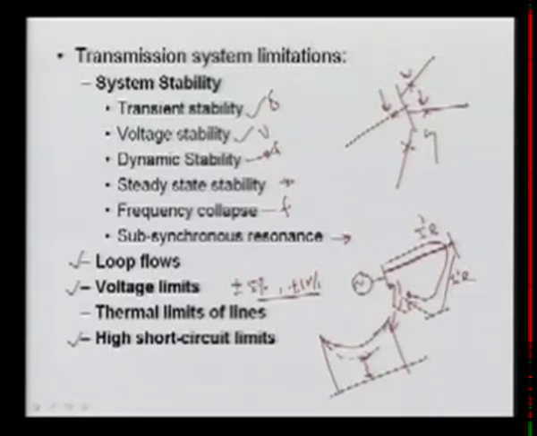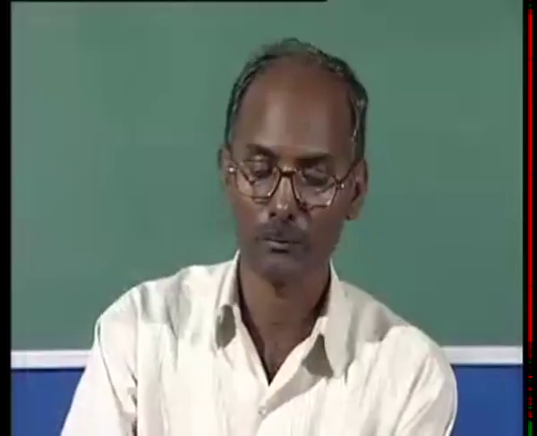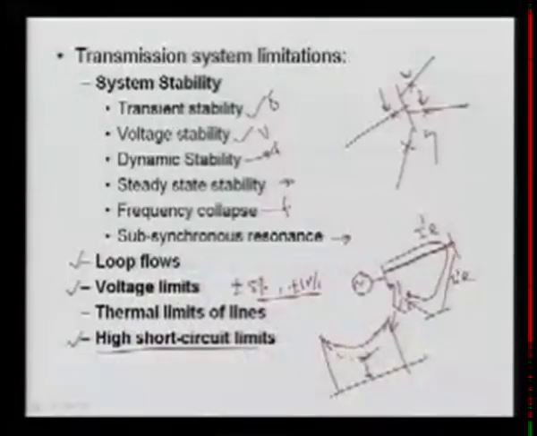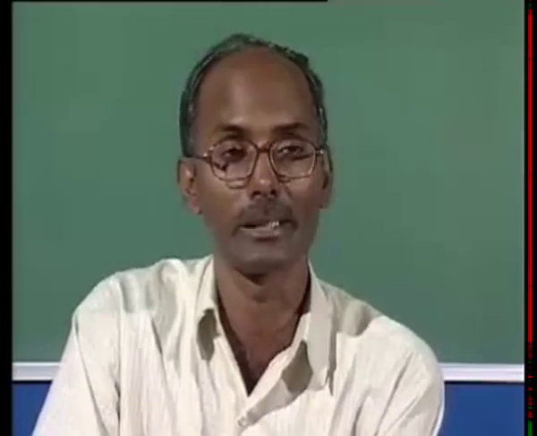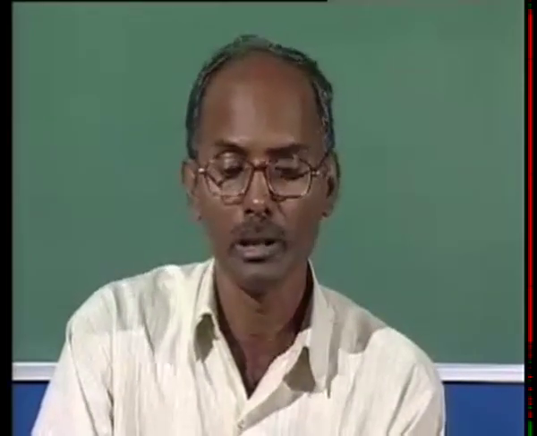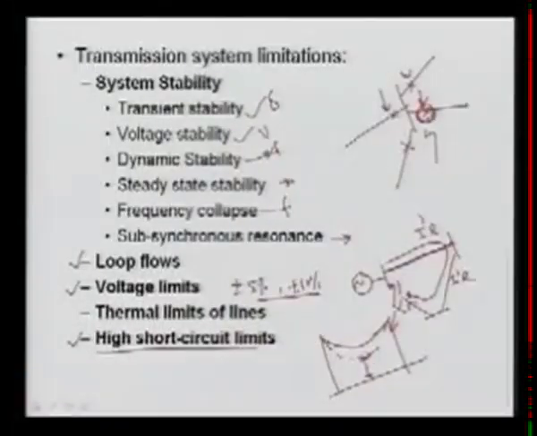Means we have to go for higher current rating circuit breakers, and again the cost will be more. So once you keep on connecting the AC network, the high short circuit current is going to increase, and at one time it will limit that we cannot get circuit breakers of that rating, because we have some standard practice of circuit breaker ratings like 63 MVA, maybe 80 MVA. So we know what the current limit and the power limit are, and based on that we decide. So these are the various limitations.